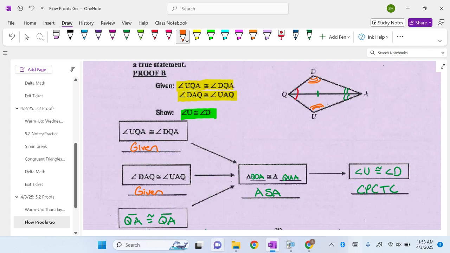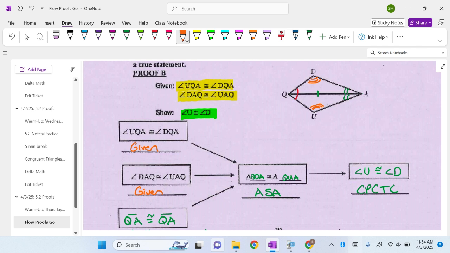No, there's no features that we have that could help us with that. It's not like we can use parallel lines or anything like that. There's nothing that gives us that. So the only thing we can do is prove that this side is congruent. Because remember, we can't show that this angle is congruent, because angle, angle, angle is not a congruence postulate. So we would have to prove that this side is congruent.